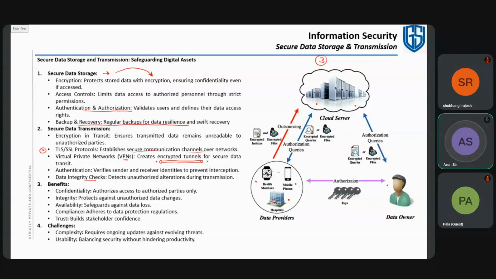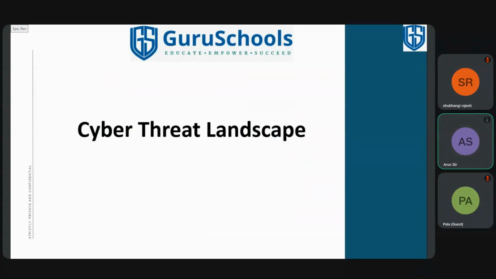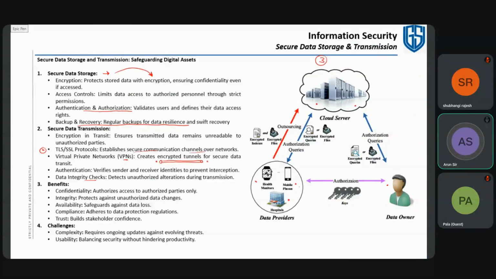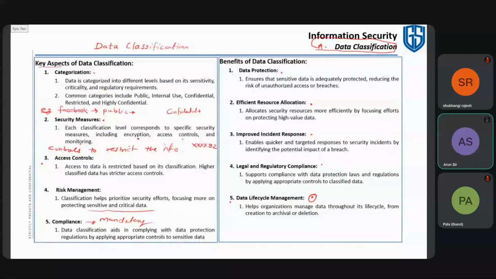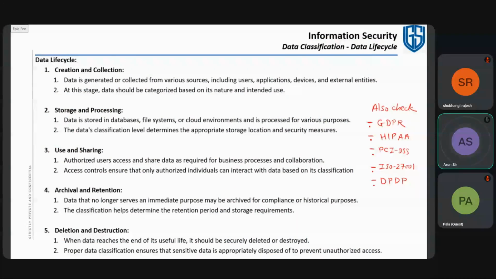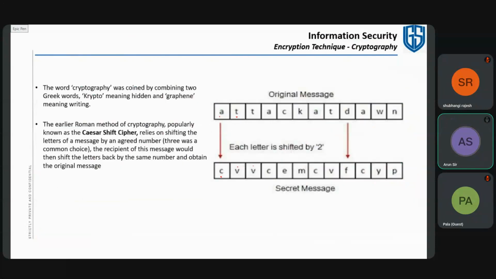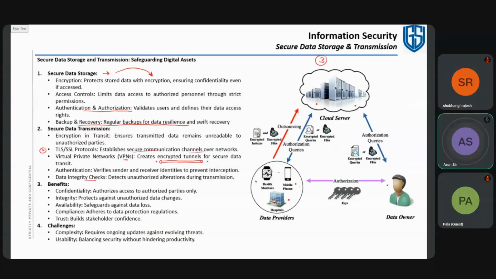And there are benefits, there are challenges, there are issues. And if you're not up to date, again there are a lot of vulnerabilities. So we have to make sure that we are using the proper method. So how do we go for proper information security? We have to make sure that we are taking proper measures and precautions. We are complying with the compliance body. We are following the best practices, whatever is there for data classification, whatever is there for encryption techniques, and how exactly we are securing the data whenever it is at rest and in transit.